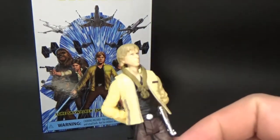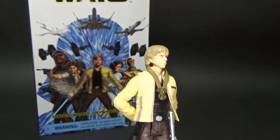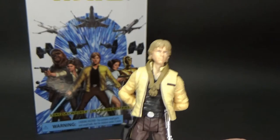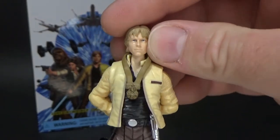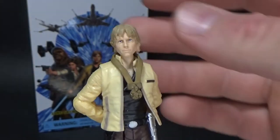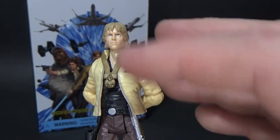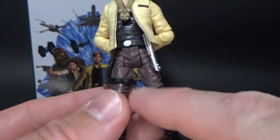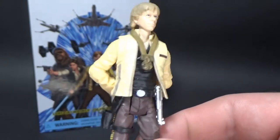Then they dropped this one back in 2014's Black Series, the three and three quarter inch wave — I'm pretty sure it was Black Series. But they recently re-released this one in the vintage collection, maybe a year or two ago, and they updated the head sculpt with the photo real deco. But it wasn't one that I felt was justifiable enough to get a new copy, so I've just held on to this one. But again, the base of the figure except for the head is a pretty old figure now — I'm pretty sure maybe the top half might have been new — but it's still got these weird swivel hips and no ankle articulation, so it's a pretty dated figure by today's standards.